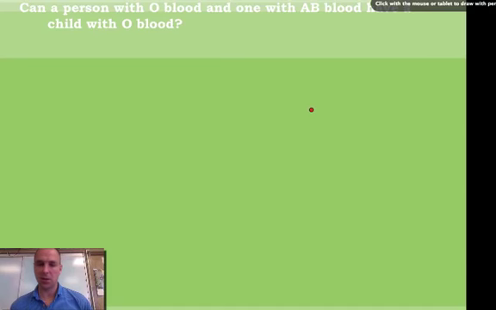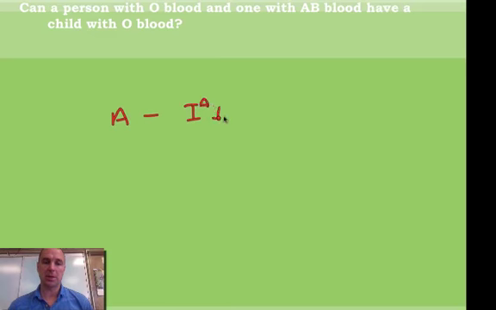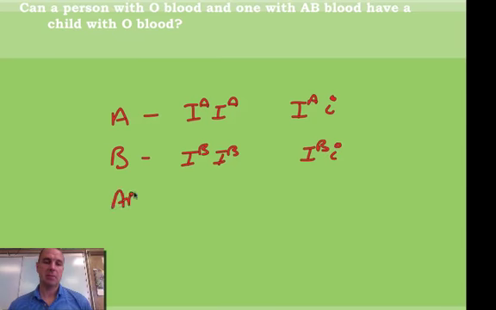All right, so just once again, real quickly, what the blood types were. A, there's 2 ways to have blood type. You can be homozygous, or you can be heterozygous. B, there's 2 ways. Homozygous, heterozygous. AB, there's only 1 way you can get it. And O, there's only 1 way you can get it. You need to remember these. They will not give them to you on the test.